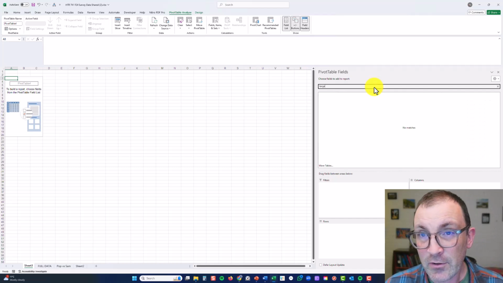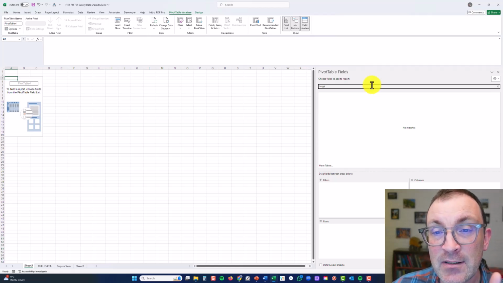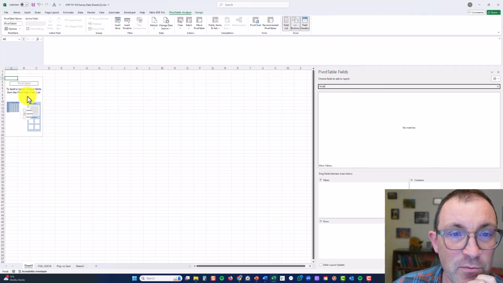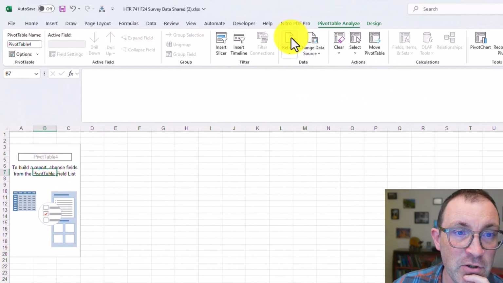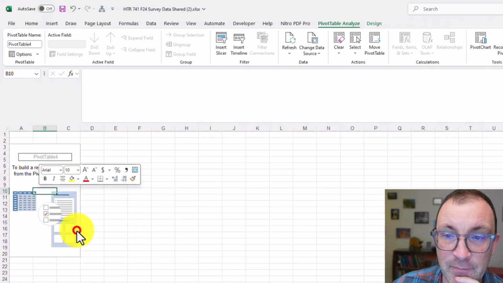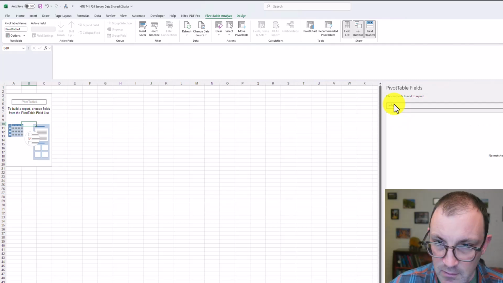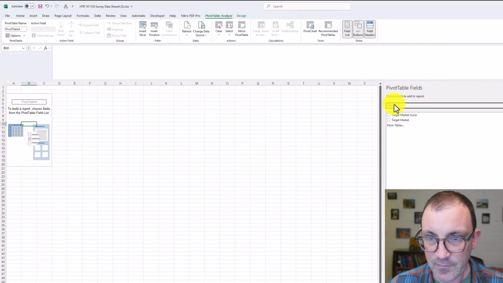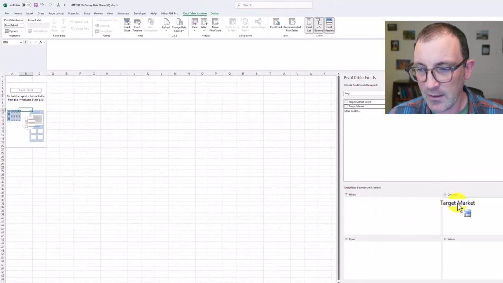Oh, and it's not shown up. Okay, if you add a new column to your data, sometimes Excel doesn't pick it up straight away. So we've got to do one of two things. You've got to refresh it. So you can either click on your pivot table here and click refresh at the top, or right click and click refresh here. And hopefully, there we go, great.